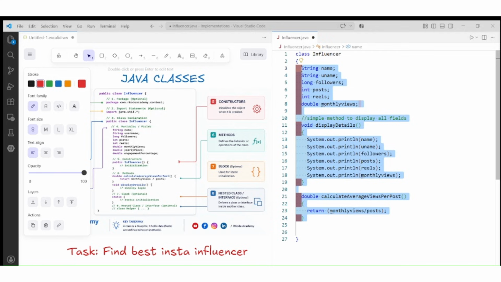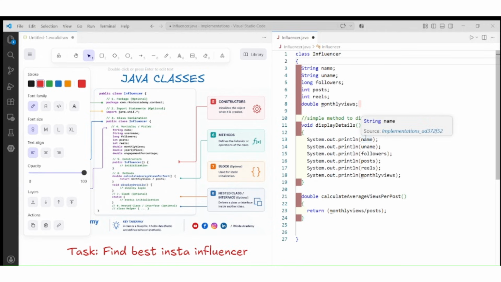In our Influencer class, there are member fields. These are the member fields as I said earlier, and these are the member functions as I said earlier. Okay, so remember this simple idea. Fields represent the data or state, and methods represent the behavior or operations. The fields represent the data or state of the object, that is Influencer, and these functions represent the behavior or operations of the object.